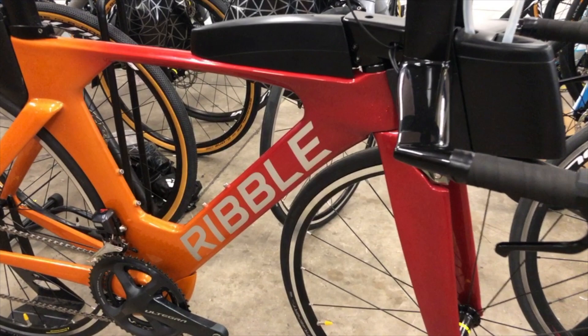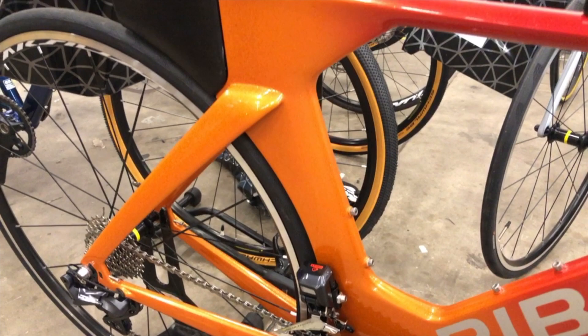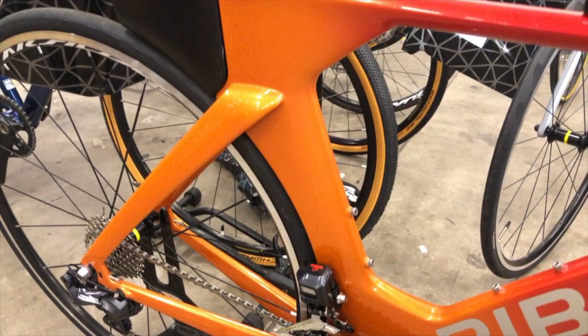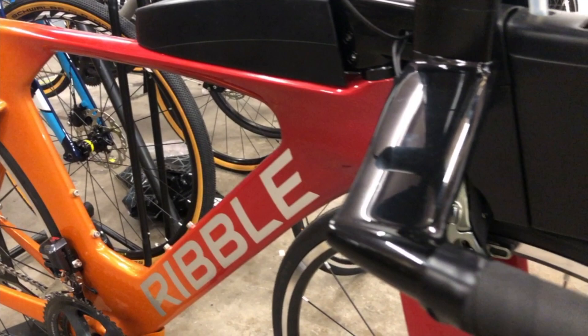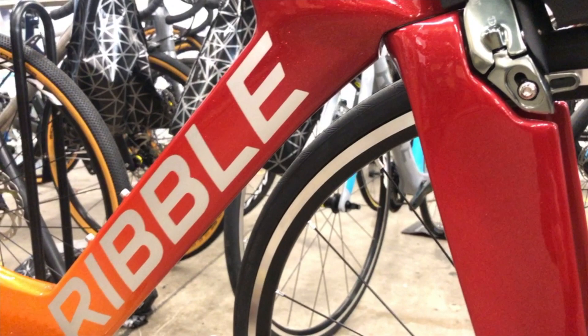So let's start off by looking at this Ultra Tri - it has an orange to red fade with an angled gradient. What's quite special is that the customer asked for a fine glitter, so it's quite difficult to make out probably on the video, but if you got really close up there is a very fine sparkle. They asked for a finer glitter and we do have these conversations when you place the order about what type of glitter you want, and this really made this bike stand out.